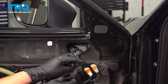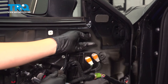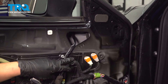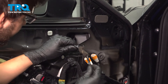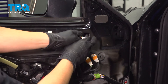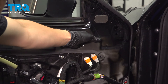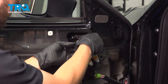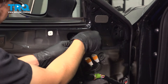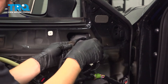Once that's done, route the wire behind the window track. If you look at an angle through the hole, you'll see it — it's important that the wire is behind it. Otherwise, the window will catch it and basically rip it off. This part will be a little more challenging because you can't really reach it well and you can't see much. Once you get it behind there, pull it through — you might have to push that wire and feed it along as you pull it.